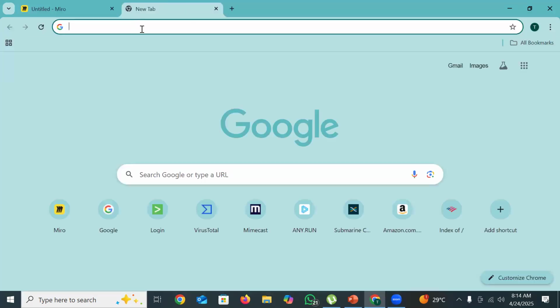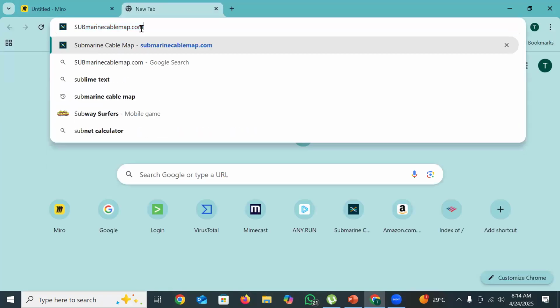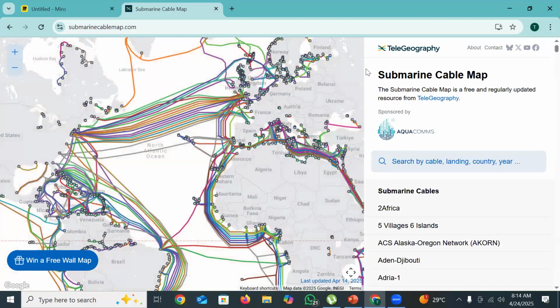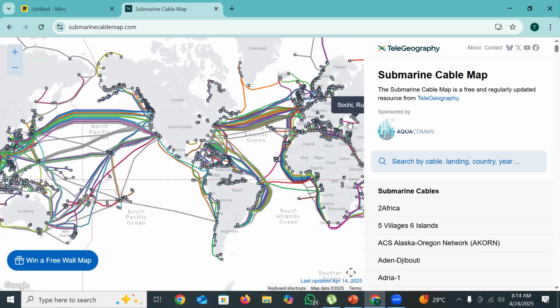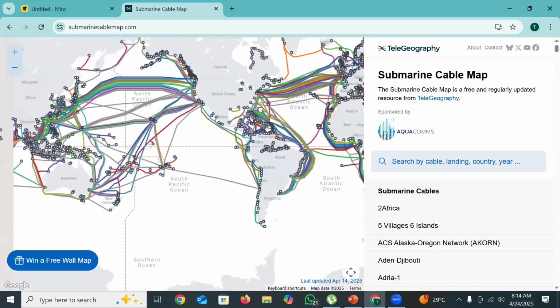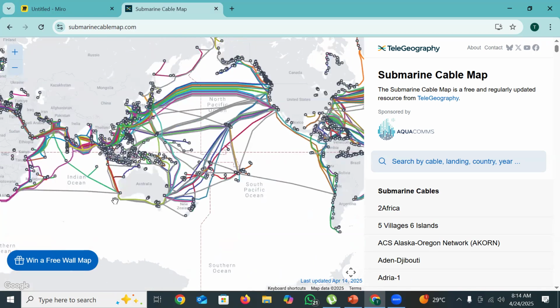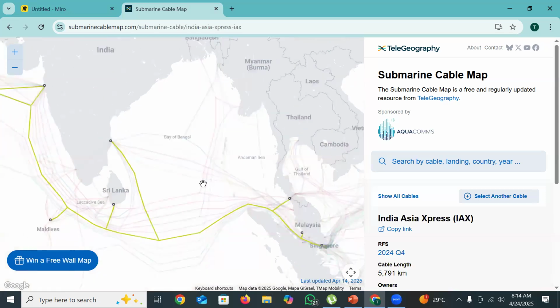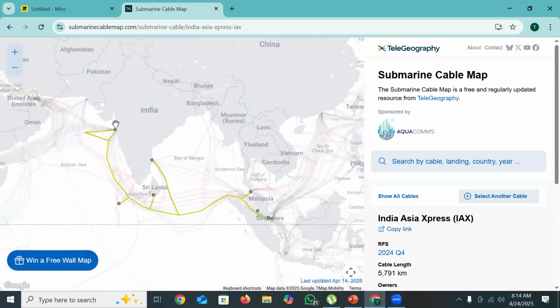Right. Let me give you one example here. Okay, so let's have a look at this. If you see this map, what does this map define here, guys? This is all our internet connections, all the submarine cables, where you can see, correct? Now, how are those countries communicating? Can you see that here?